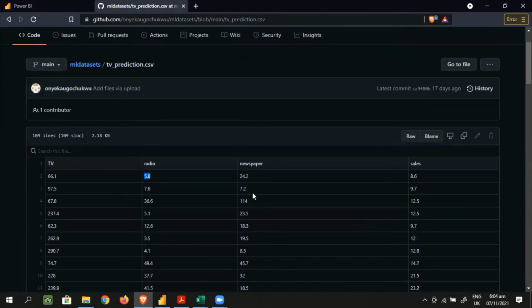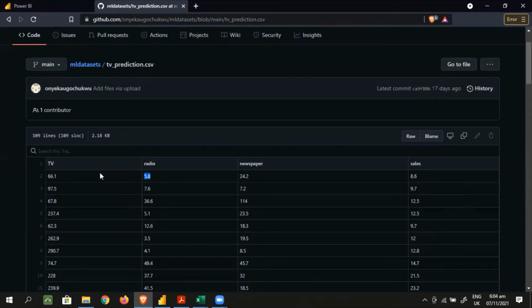All right. So what we're trying to do now is project, based on what has happened so far, to get a relationship. And that's what regression basically does. It tries to get a linear relationship between variables. So this sales here is called the Y variable, or the dependent variable, or the target variable, depending on what school of thought you belong to.